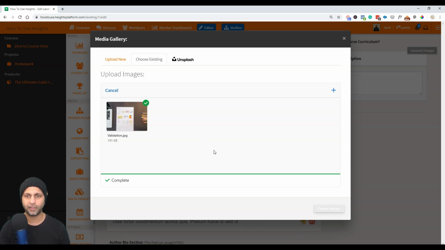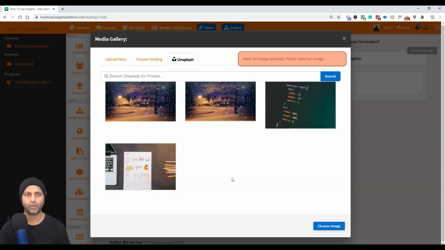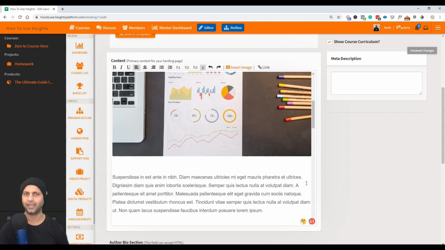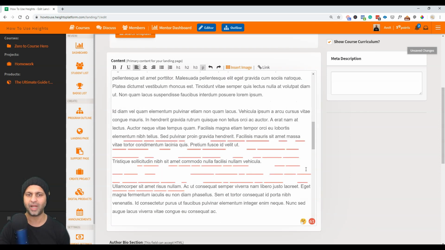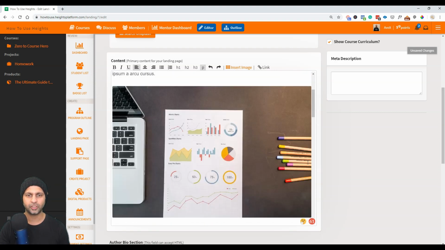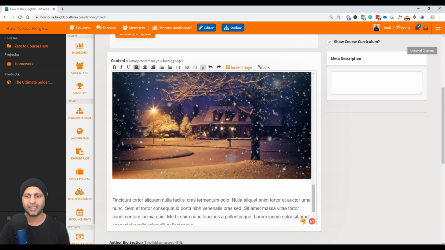So then I finally figured out that I went to the Unsplash option, and here that image is showing right here under Unsplash. Unsplash is a free royalty-free image service, kind of like Pixabay, Pexels, and they have a direct integration with it. But the image that I just uploaded is right here. So I can now click on it and choose image, and then it gets added. So that was, again, one of the confusing things about this platform, and could be just growing pains because I'm new to this platform. I'm just trying to figure out how to use it. So I have my image here, I have another image here, and that's pretty much it for the editor.